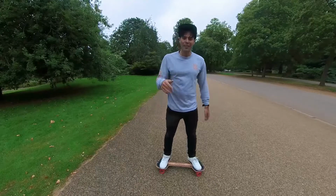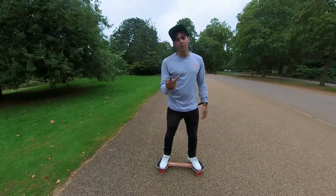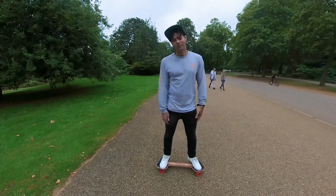And that's it, that's how to get over cracks. Number 1, avoid it. If you can't avoid it, number 2, shift your weight to your back foot. And number 3, jump. So that's it.